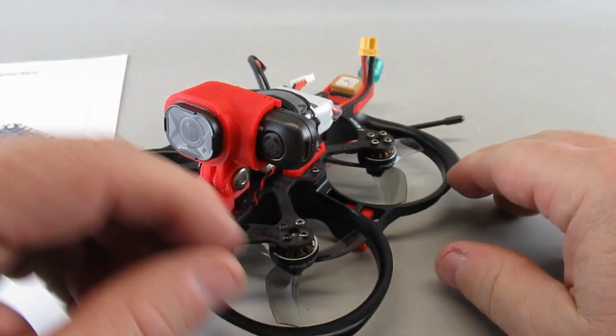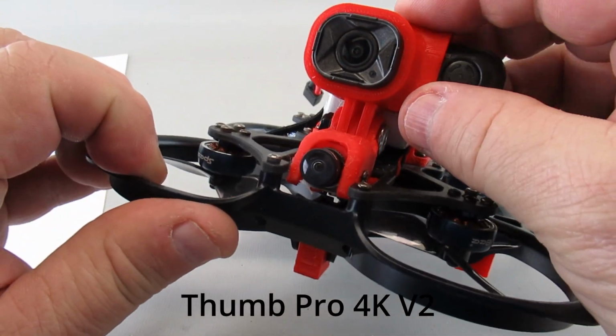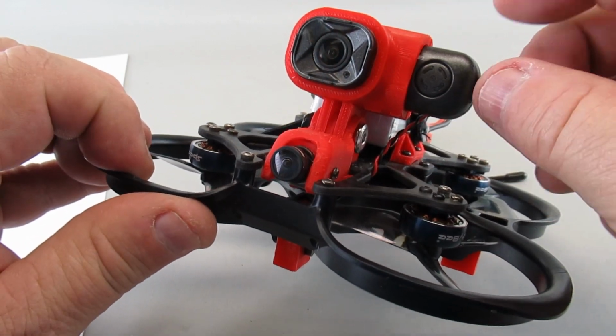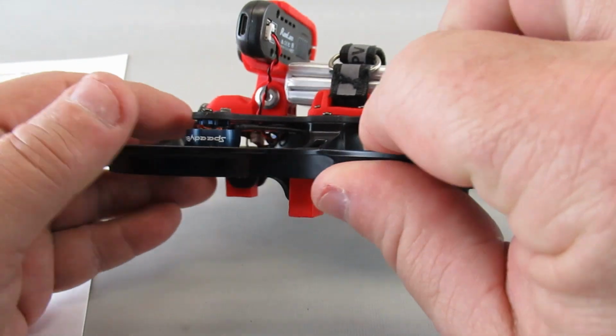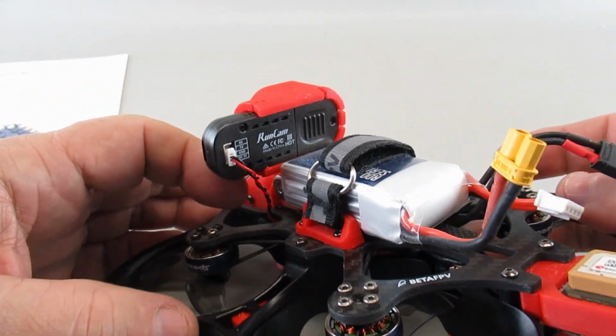I made a mount both for the thumb and for the Go 2, so same style design, so I can put either the Go 2 or the thumb on here, and I have the thumb so it's powered by the power on the quad itself.